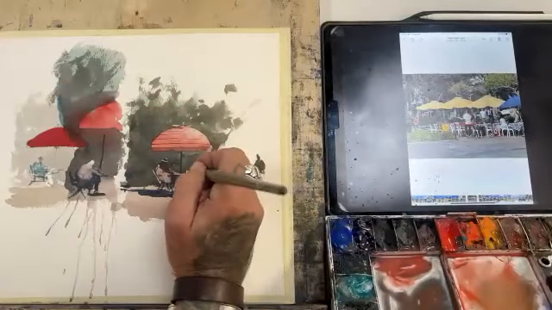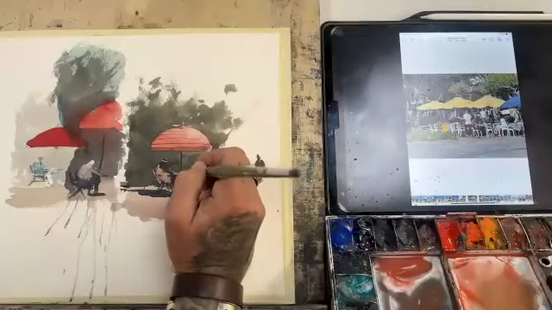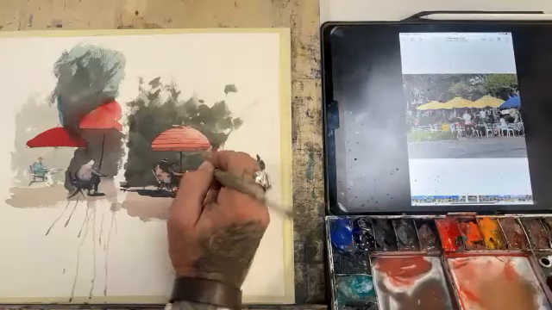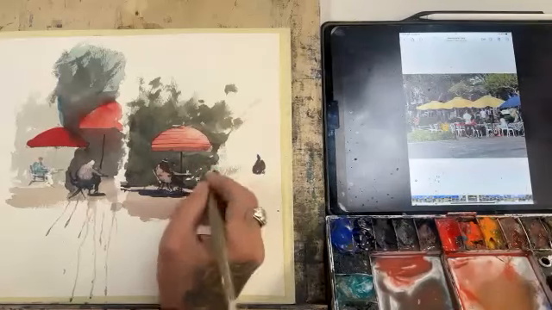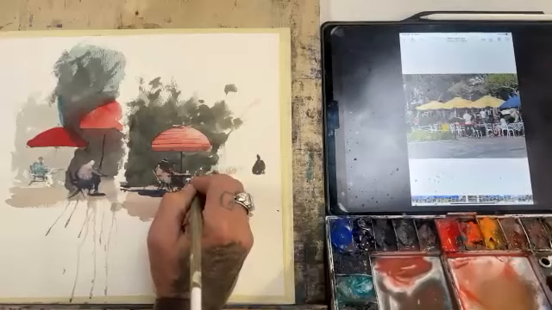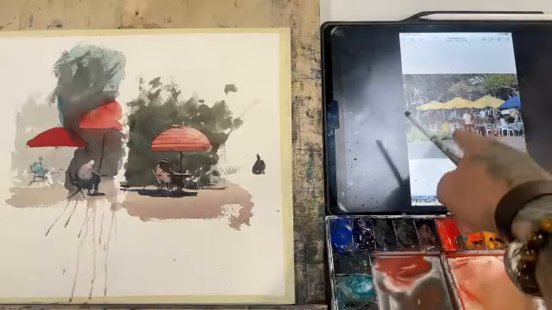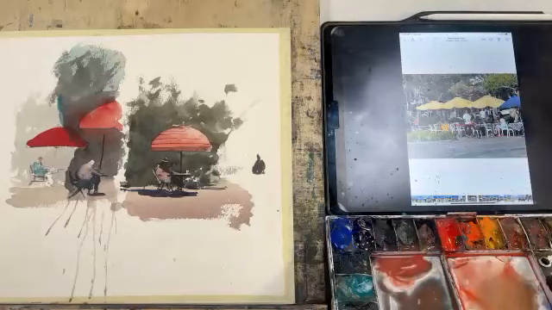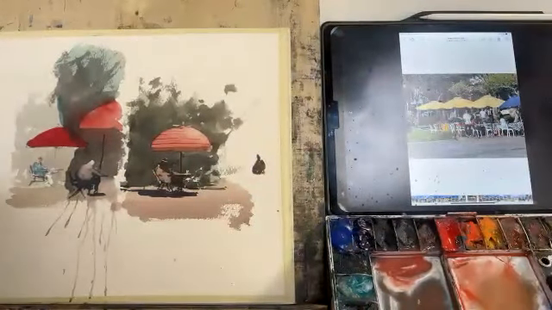So, if this guy had another chair, and again, this is small, probably like 4x6 or something. But if there was another chair here and I needed to say, well, maybe he's waiting for his date, maybe I would do something in gouache and sort of put it in there. But this idea of that patterning is not going to come into play, especially in a quarter sheet or probably even a half sheet.